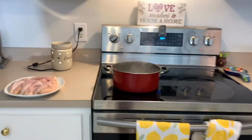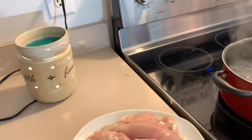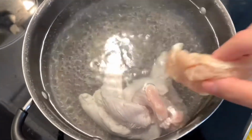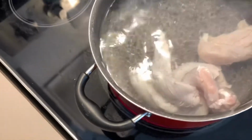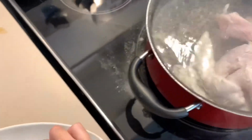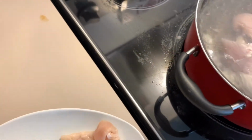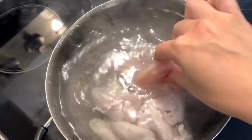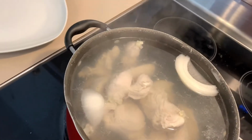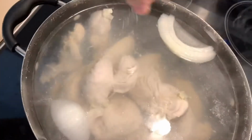So you dice your tomatoes, and you also want to dice about 1/4 of an onion, and just add that to the boiling water once you start adding your chicken. I did not show you how I diced it, but that's all you do. And you also want to add maybe 4 or 5 pinches of salt, and you just let that boil for 20 minutes.